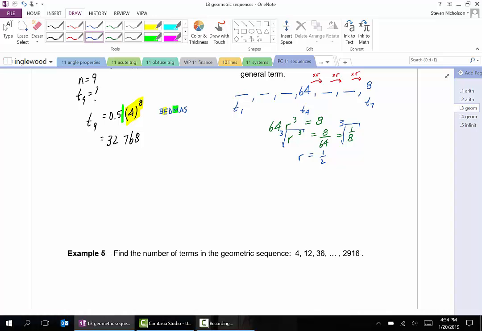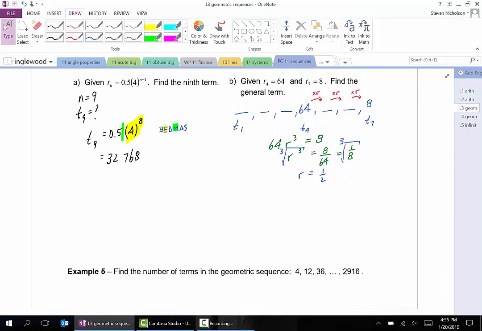Well, that's great because I need that in my general formula. But the question is, well, how do I figure out the first term? Well, again, nice thing is if the sequence is not too long, you can do it by repetitively multiplying or something. So in this one right here, we don't want to go to the right. When we go to the right, we multiply by 1/2. The numbers get smaller. So this would be 32. This would be 16. But what we can do is use this pattern and go the opposite direction. So again, this pattern would tell us to go 128.